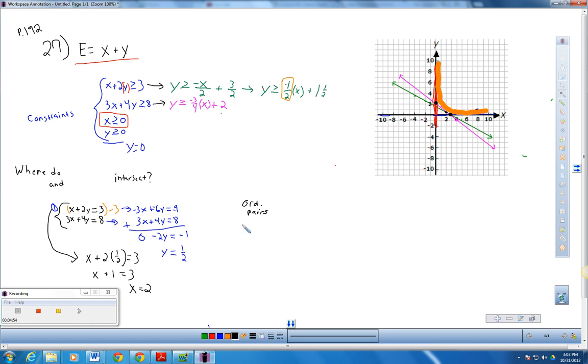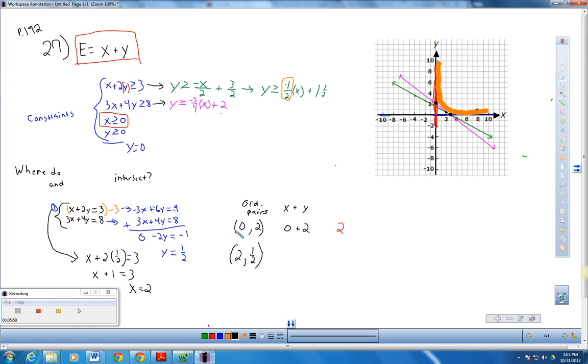Now I can plug that back into my objective function. So we'll start with (0, 2). And again, my objective function back at the top, it's where I'm getting this equation from. I know that x plus y is the same as that capital E. So I'm going to add 0 plus 2. And what I'm using there is the x plus y, set equal to E, so that would be a value of 2. In order to make that an ordered pair, I should put parentheses around it. I'm working too fast here. You might think I'm working slow. So then I said that we have (2, 1/2).